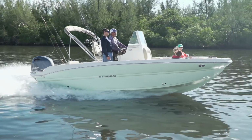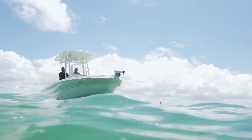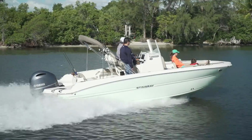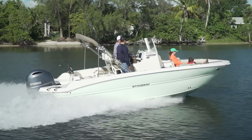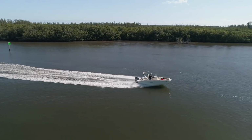The Z-plane hull is a unique strake design. Unlike some boats that have a lifting strake built into the bottom of the boat, this is more a series of graduated down-angled chines. The benefit of this design is a boat that's going to get out of the hole quicker, have added lift, run very smooth and dry, and be super fuel efficient. All of these proved to be the case with this 216.